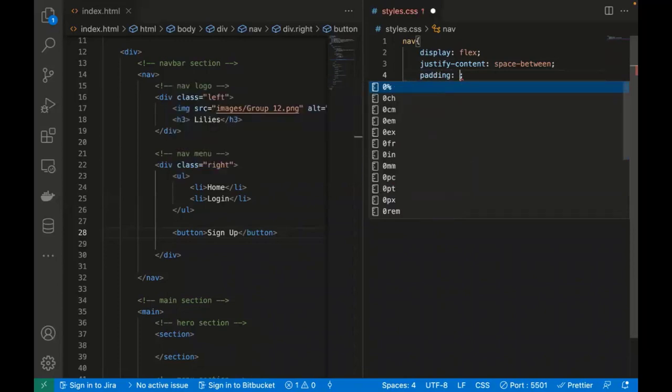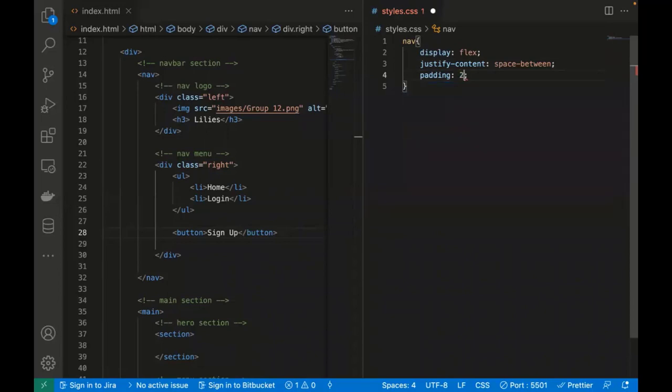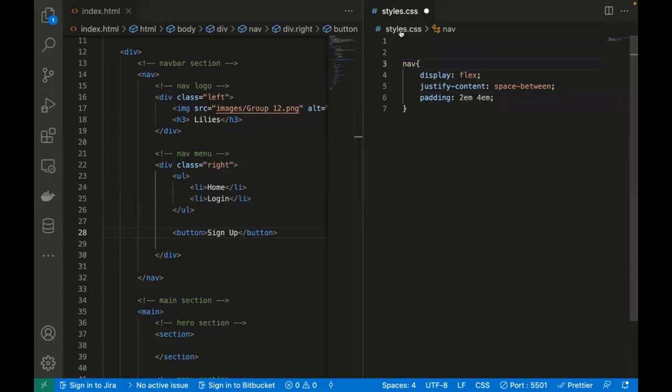I'm going to use 2 EM top, 4 EM for the side. But before you do this, you have to remove all those initial setup. Okay. Initial styling that comes with it. So let's do that.